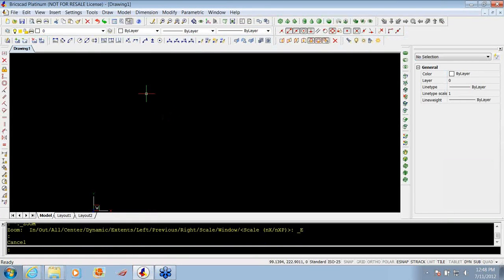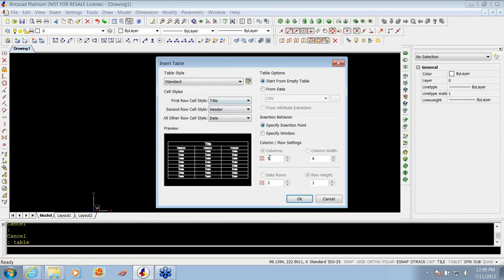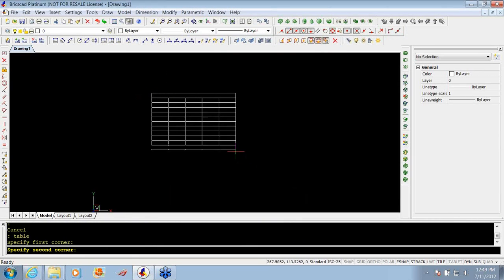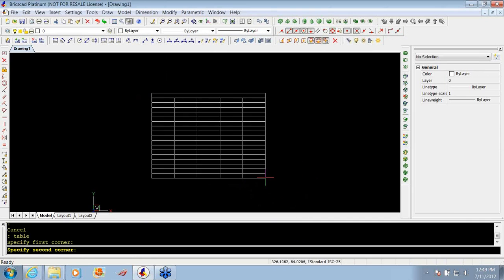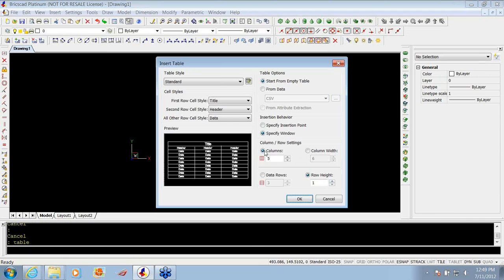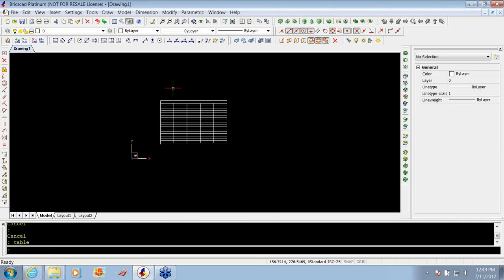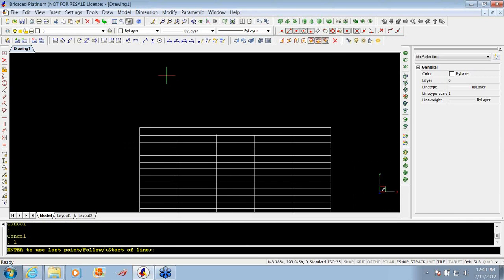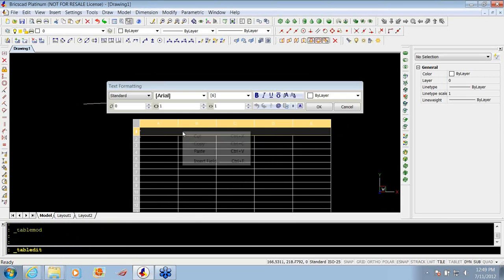Okay, so some cool features we have. We have tables. You can specify a window, or you can specify how many rows and columns you want. We support fields.